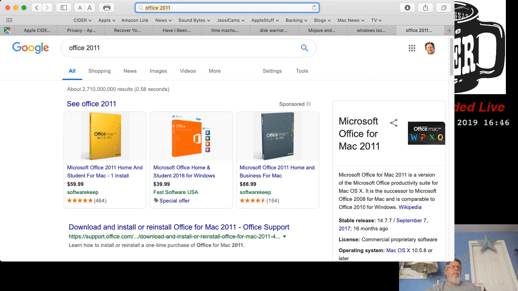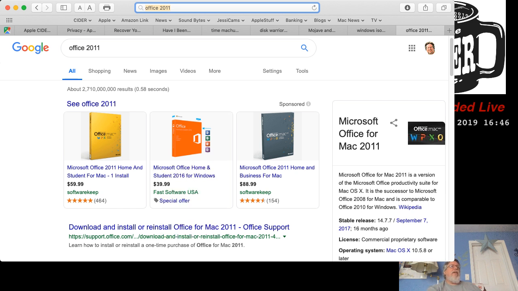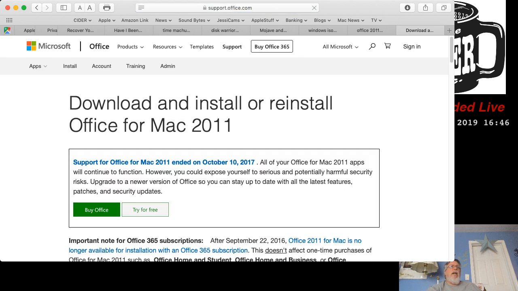So where is the next Office for Mac? At Microsoft. They do sell a box, and we have the boxes at our store. In the box is a license code with instructions on how to go online and download it. Oh, okay. So they don't have a physical disk anymore. That makes the boxes smaller. And if you need to reinstall Office, you can go online and reinstall it. There's actually a really cool website, macadmins.software.